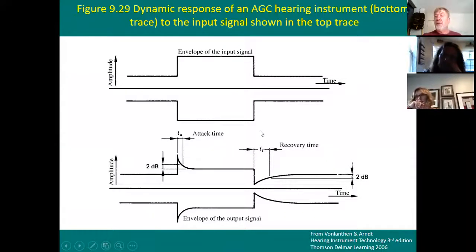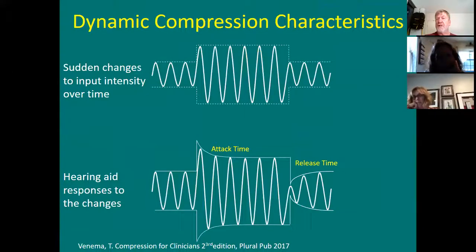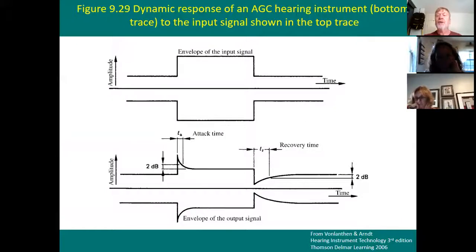Here's another picture. I got this from an ANSI manual. This is straight out of ANSI, the American National Standards Institute. Amplitude is the height. Time is going this way. Always remember, time is going left to right. Amplitude is vertical. And here's the picture drawn by another author. You can see attack time, release time, and look at the similarity between that diagram and this diagram. The same stuff. So attack times and release times, they are adjustable.